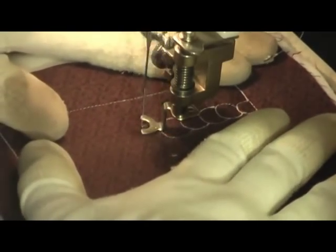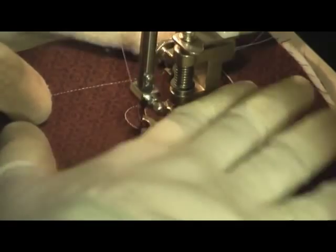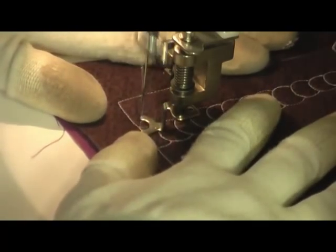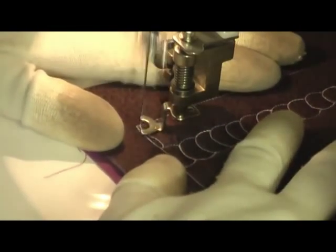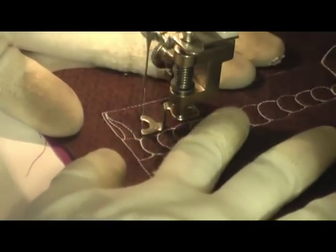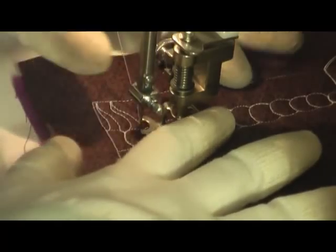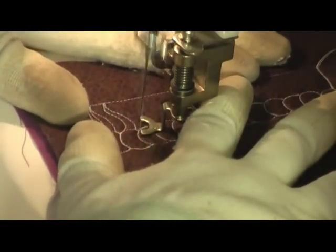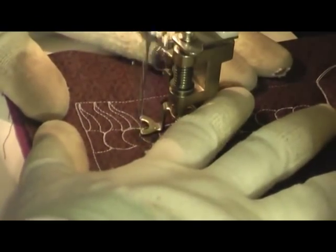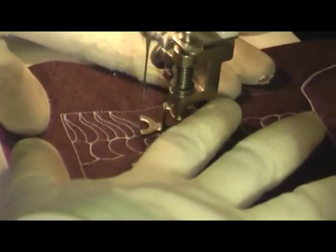A trilobite's body is triangular shaped, so it actually does look really good if you gradually make them get bigger as you go. Here I've stitched the rest of the spine and now I'm going to start stitching the legs. You're just going to be traveling along the edge of the spine and then come up with just a wiggly flame shape for the legs. You really just want to fill up your space with all of the legs. In this situation I'm simply stitching to the edge of my quilting space to fill it up.